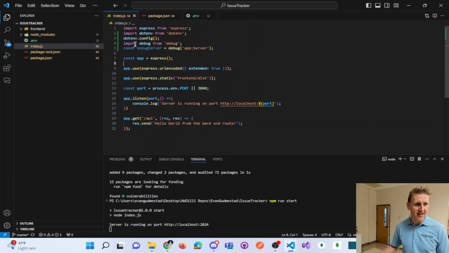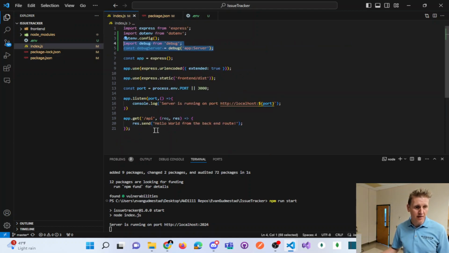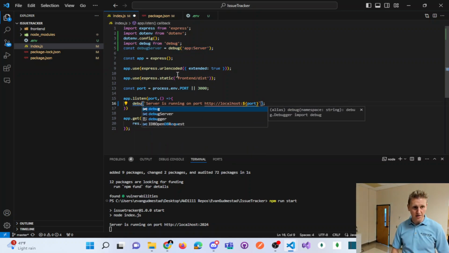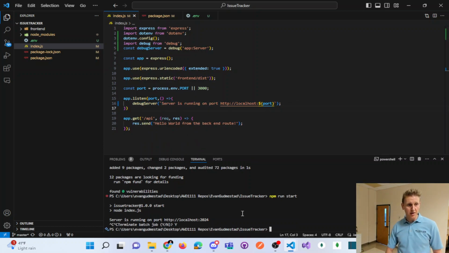So again, few steps to getting this debug to work. Step 1 is importing it. Step 2 is throwing it on the switch in that package JSON. So when we run start dev, it does know to pull from .env. I think the start script automatically pulls from it. It's not there, but I believe it does. We can test that. But anyways, adding this switch is kind of step 2, and then create our debug server. All this allows us to go to here and say debug server. And now our console log is color coded, and we should be able to run nodemon as well.